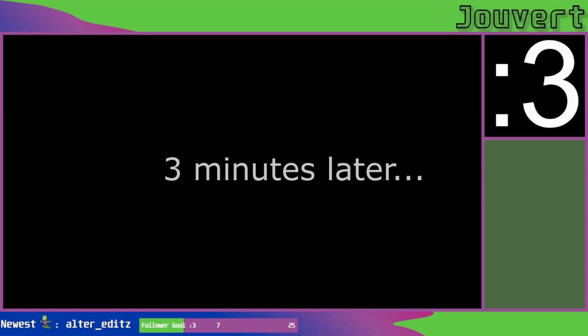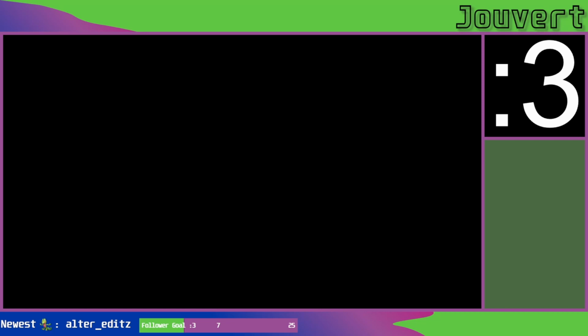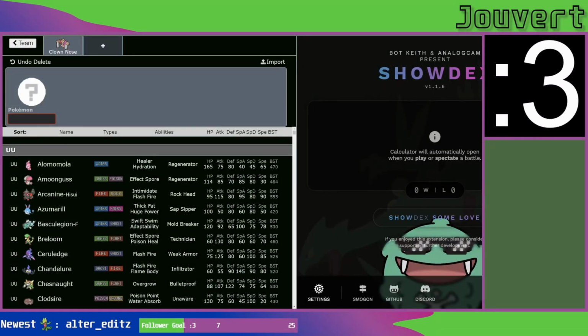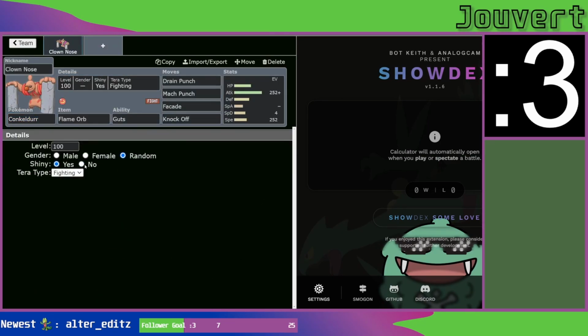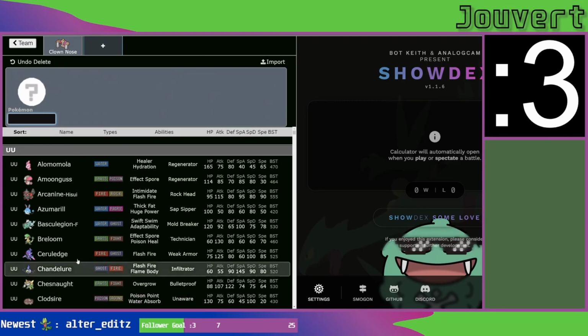Yep, I think you're fine. You're fine as you are. Okay, now I just need to find my capture card. That was not my capture card. My window was not captured. I just realized I turned it off. I got Clown Nose. What does this thing shiny look like? Yeah, I'll make it shiny just because. Okay.